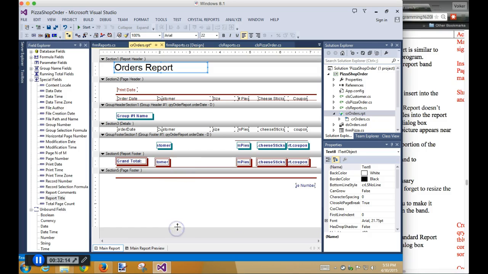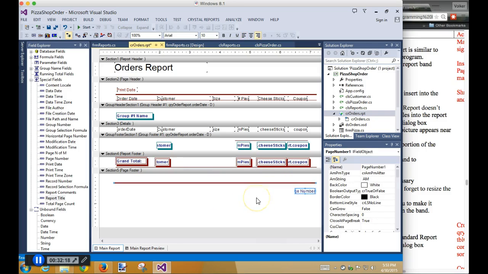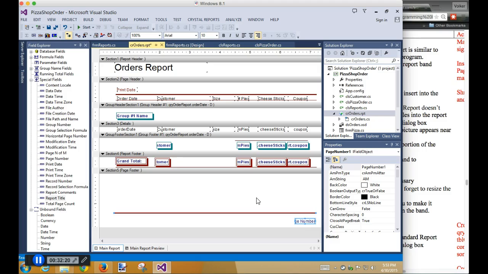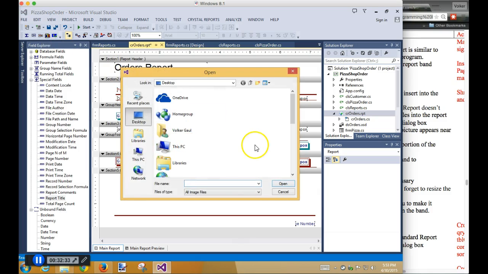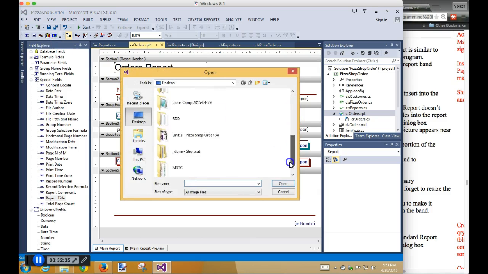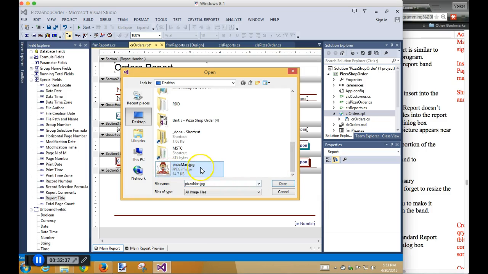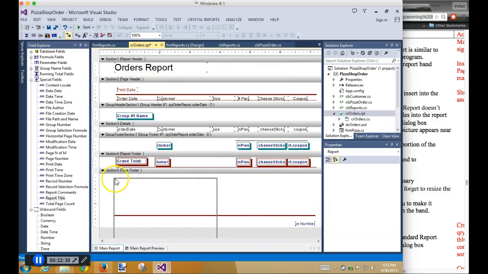So I'm going to make this taller to make some room for a picture. Let's take this stuff. I've selected them both and go arrow, arrow, arrow. Okay, made some room. Now I want to insert a picture. An awesome icon. It's this one right here that represents a picture. If I couldn't hover on it, I'd be in trouble. Click on it, find a picture. I just happened to download the pizza guy from my website, from OneDrive. There he is.